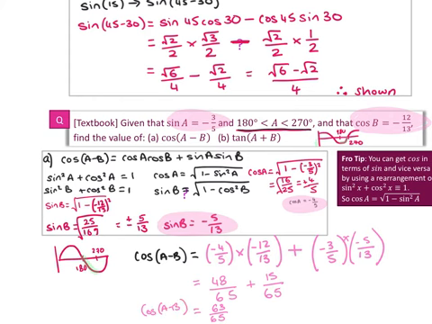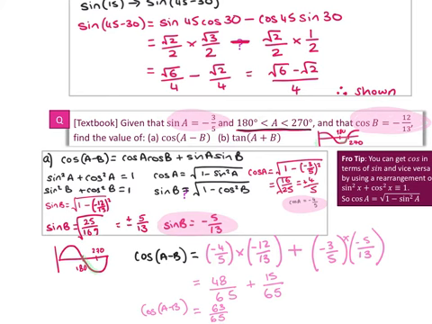It's 63 over 65 within the interval of 180 and 270. I'd just like to point out that in the textbook, it actually says that the angle B is obtuse. If B is obtuse, it means it's in the interval of 90 and 180, which when we're figuring out sine, we would in fact take the positive value. What I've done in this question is I've used the same interval, that B is between 180 and 270, which gives us the negative 5 over 13. So for the question that we've answered, this is completely correct.